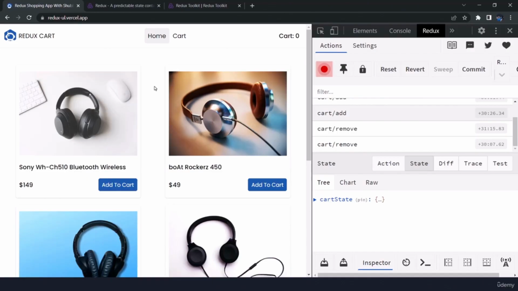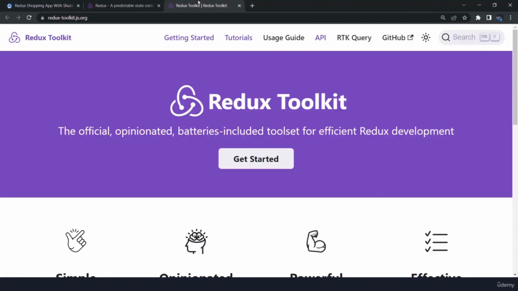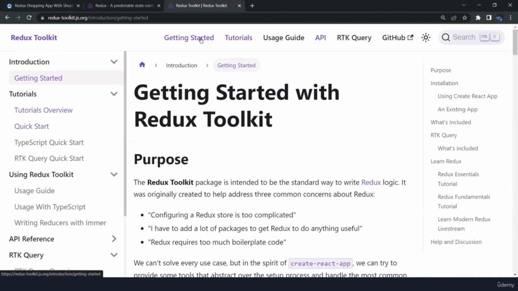Once this process is done, it is going to update our central store, and the central store is going to update all our subscriptions. So basically these are all the components which are utilizing these subscriptions. And that's how we are following the flow of React Redux. What is this toolkit? Well, it's a standard way to write our Redux logic. What I mean by this?